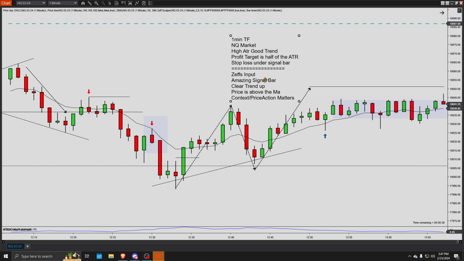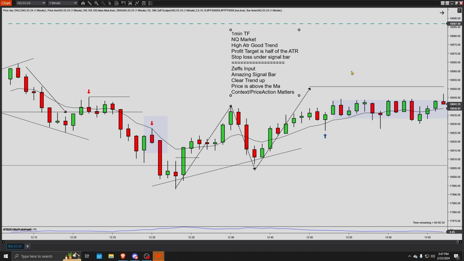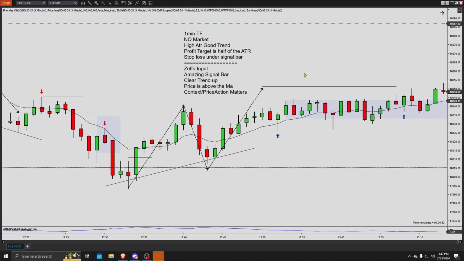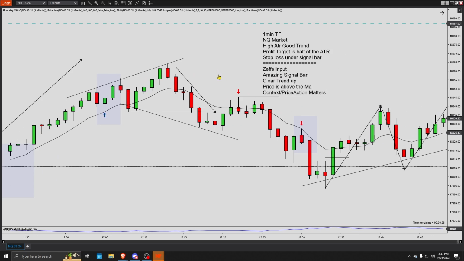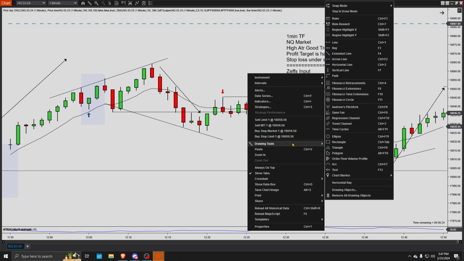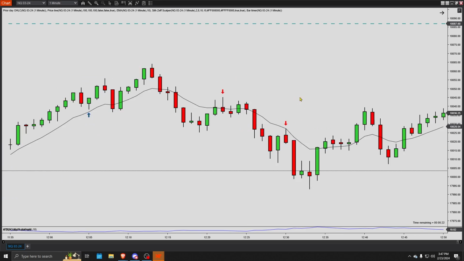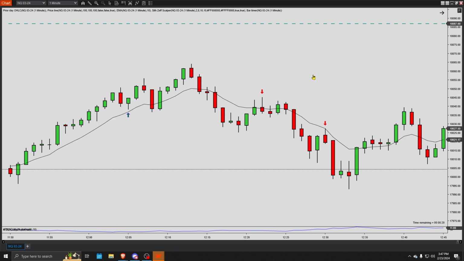So hopefully that clears it up a little bit. I wanted to just go over that. Thank you so much, Quant Trade Edge, for making this strategy known. Again, this is a great beginner strategy, and it's very simple to understand. It doesn't take very long to get the ball rolling and start practicing it real time.